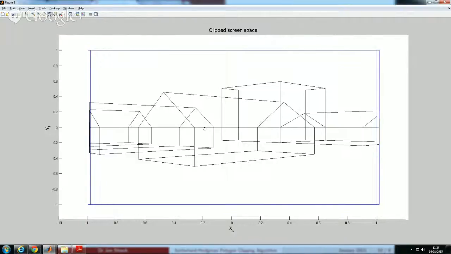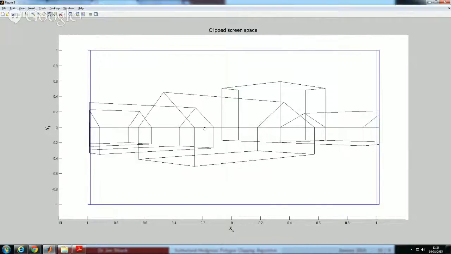Here we have some polygon defined by vertices V0, V1, V2, V3, and V4. And we have a clip region defined by edges E0, E1, E2, and E3.